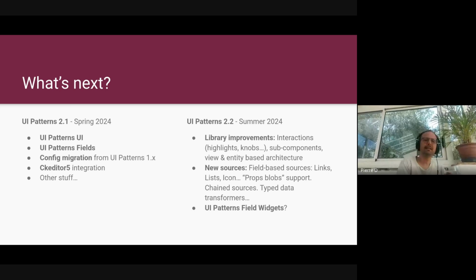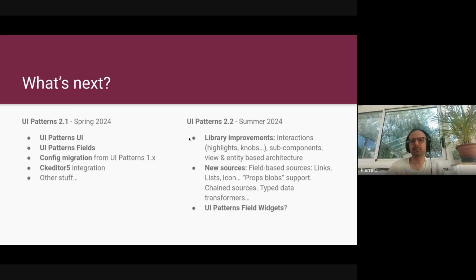So we are planning at least two releases this year. One this spring, late spring, UI Patterns 2.1 with the UI Patterns UI submodule and the UI Patterns field submodule. We'll talk about that a bit later. Config migration from UI Patterns 1 and CKEditor 5 integration, and maybe more stuff. UI Patterns UI and Patterns fields were already merged, but are still experimental.